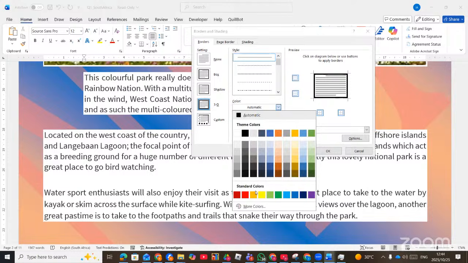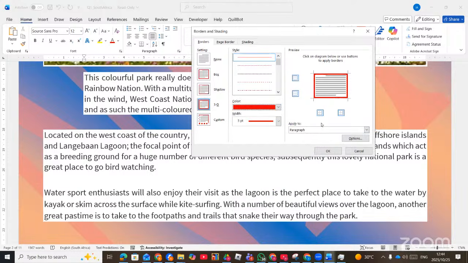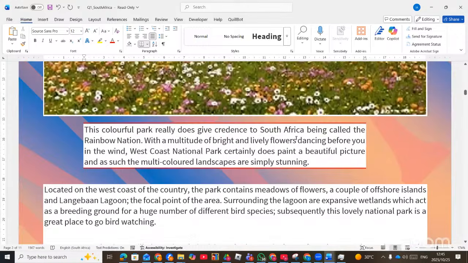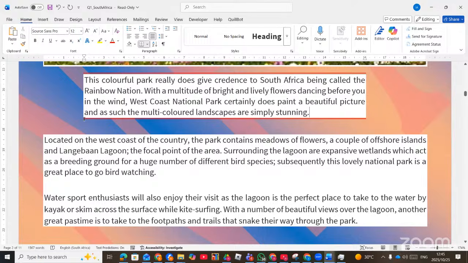With a color, they will specify the color, and only at the paragraph. Sometimes they can tell you to be only top and bottom, or the line style to be 3 lines. If they don't want it to be on the side, you remove it from here, and then you click OK. So you can see the border is applied there. There are no side borders. They can give you a question like that, so you must watch out for that type of question.